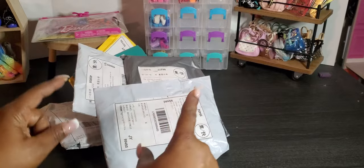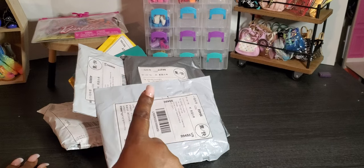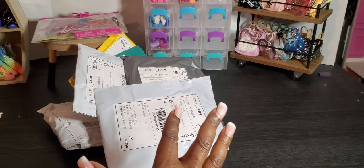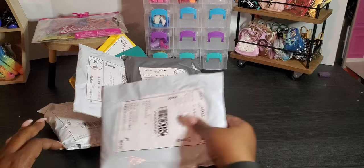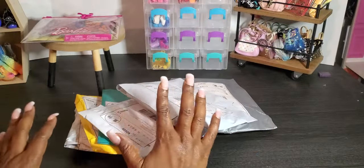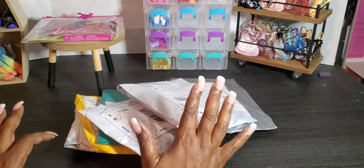It's Brooklyn's Barbie Bay, and today is our mail day. I ordered some outfits from AliExpress, some doll clothes, and I wanted to do a let's-see-how-the-fit-fits on some of our dolls. Now, I've got a couple of things here to open. We'll do a part one and a part two. But we're going to try to get through as much as we can because I did order a lot of stuff.